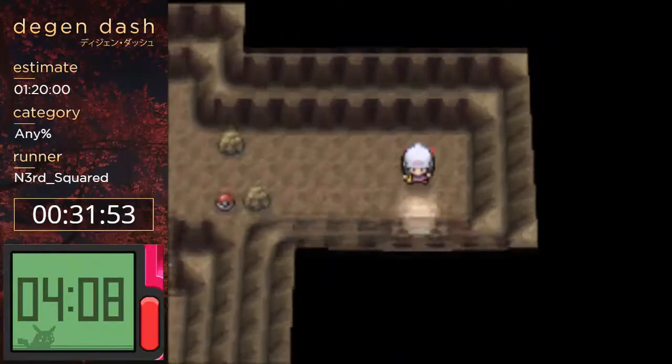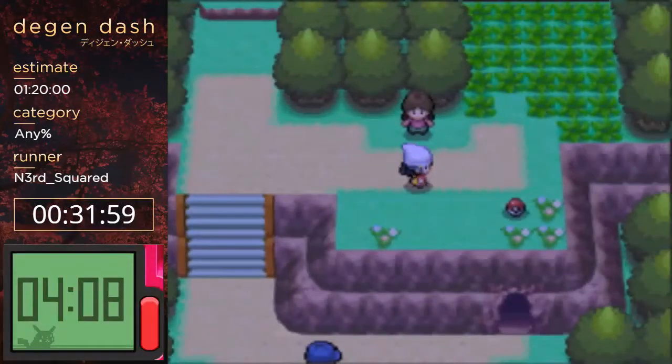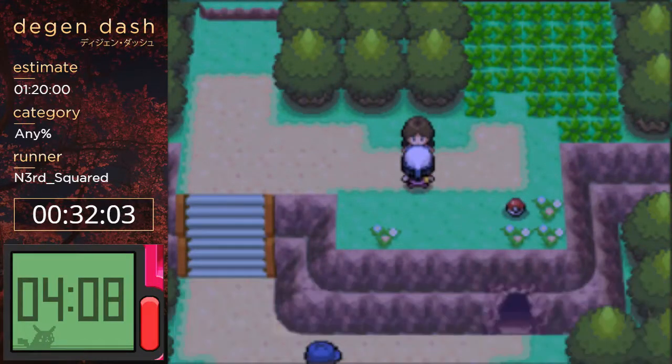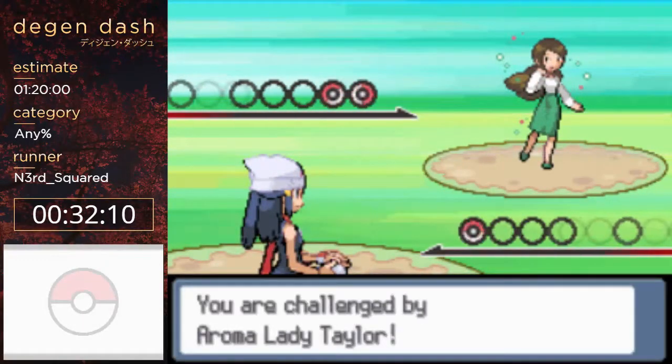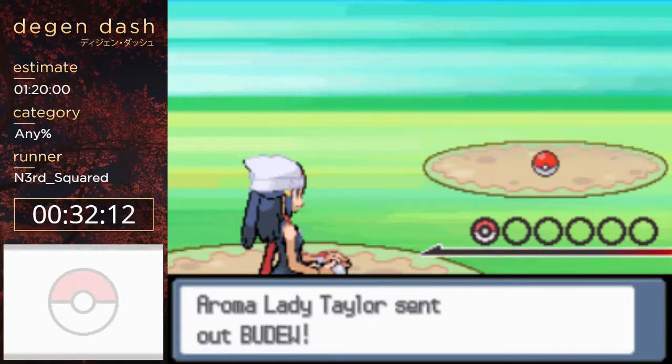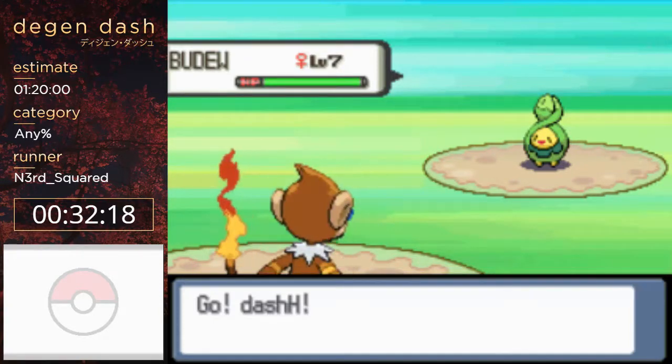By the way, anytime the Chimchar appears on screen, I want to see some Dash H's, whether it's using an HM or in a battle. And I accidentally hit that spinner, so... This spinner is an easy spinner, though, because all the Pokemon this spinner has are grass types. And we're fire types, so we can just kill them with Ember in one shot.